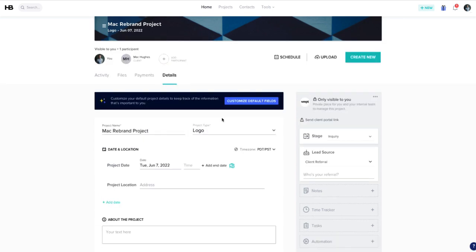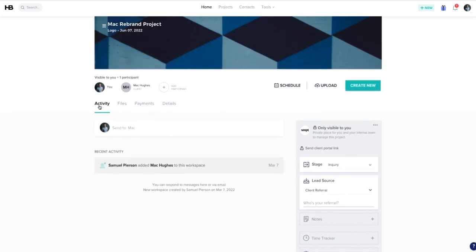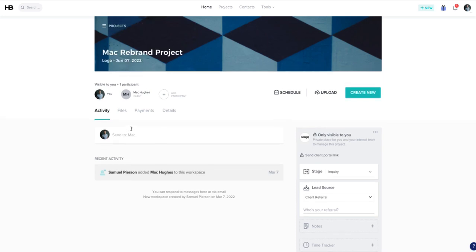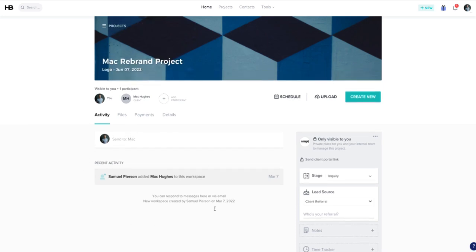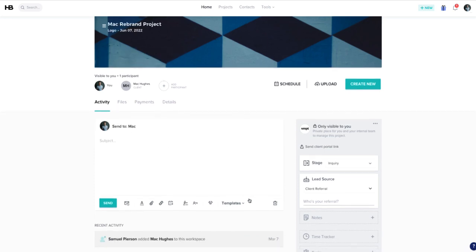Really quickly here, I want to pop over to the Activity tab before we go ahead and send our bookable smart file over to our client, just to get you guys acquainted with where all of your communication with the client is going to live. So this Activity tab is where all of your messages, also known as emails, between you and the client will be saved. So this is where, let's say your client filled out the contact form, a version of that submitted contact form would be down below. You can easily click your cursor in and start to email them.